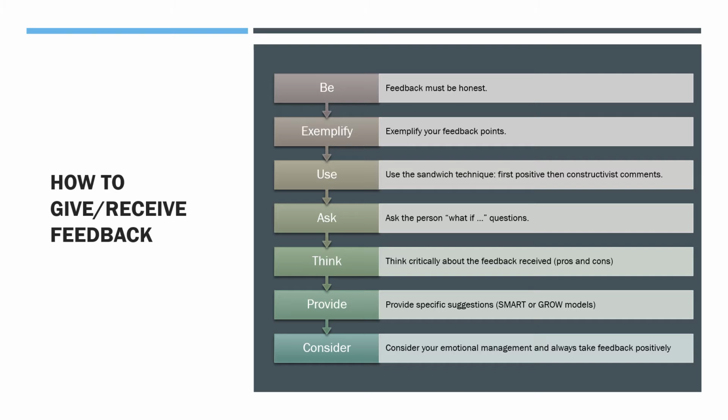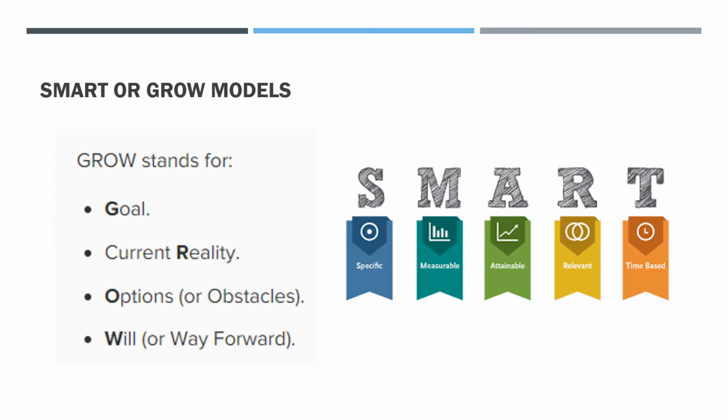And finally, it's crucial to look at the emotional management of the feedback. It's important that we take that into consideration as probably the most important point. The way in which we give the feedback must always be a way where the other person feels that the goals are achievable and that the feedback is being given in a very positive way, looking at the well-being of the person. This is extremely important. So look at these SMART and GROW models as a way to provide this feedback.